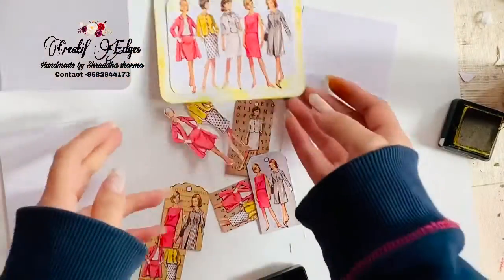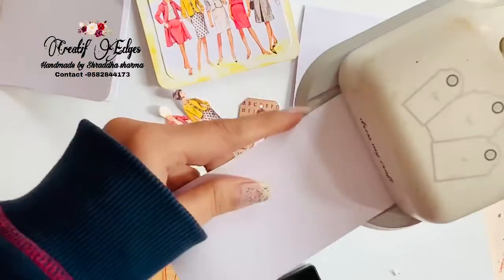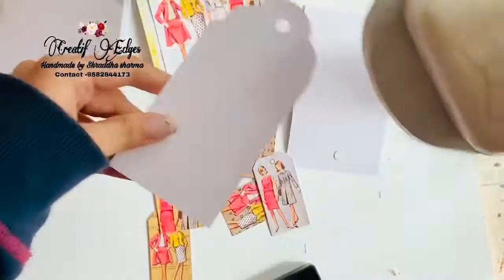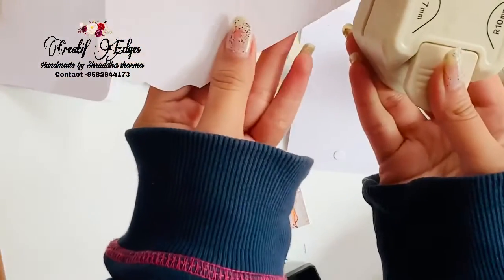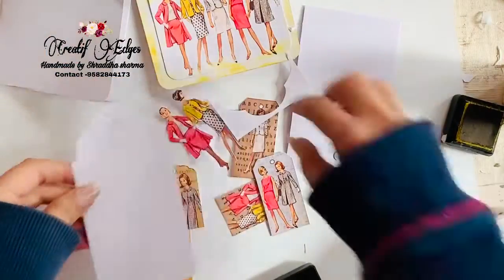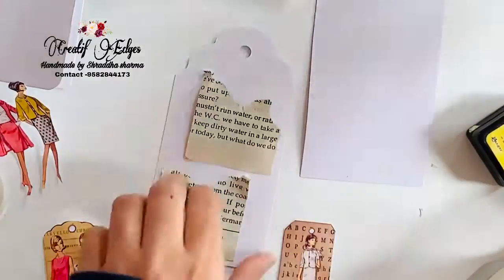I'm going to use another one, and I'm going to make the tag. I'm just using the tag punch and the corner punch to give it a shape like a tag. After that, I'm going to use the beautiful businesswoman, these two, and for that I'm also using the paper here.